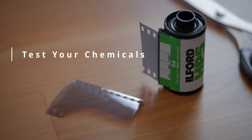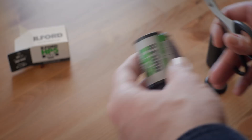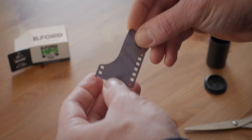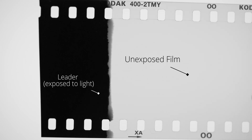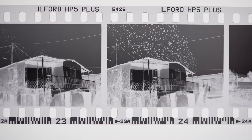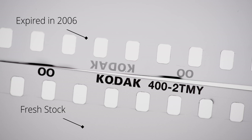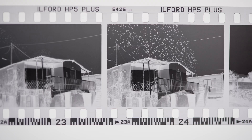Number four: don't be afraid to test your chemistry, and don't just chuck it out for a new one just in case. Whether from an economy or environmental perspective, there is no need to assume it has gone bad — testing is easy and will require just a bit of your time. An easy way to test your developer is to cut a small piece of film in the dark and proceed to develop it as normal. The leader should develop as pitch black since it is exposed to light. The rest of the film should be completely clear, apart from the markings. The markings at the top and bottom of the sprockets are pre-exposed at the factory and should develop as deep black if the film is fresh. Don't use expired films to test your developer, as the markings might look faded or have completely disappeared since the latent image doesn't last forever. You can also shoot a test roll or just a few frames and cut them in the dark for an even better example.